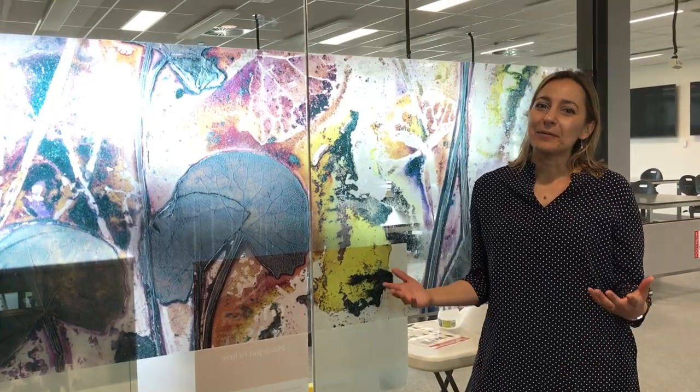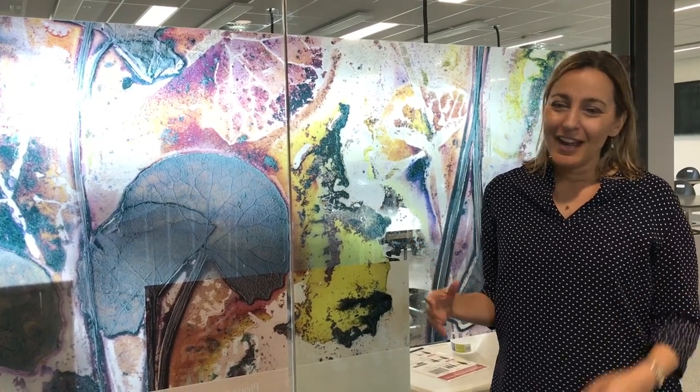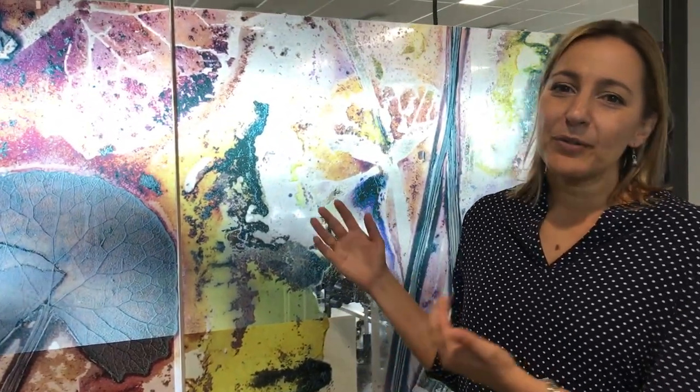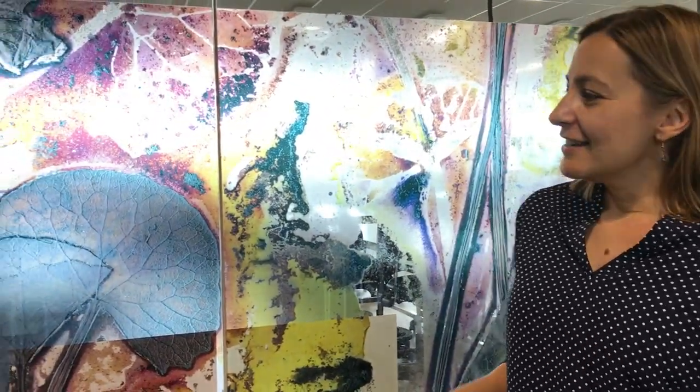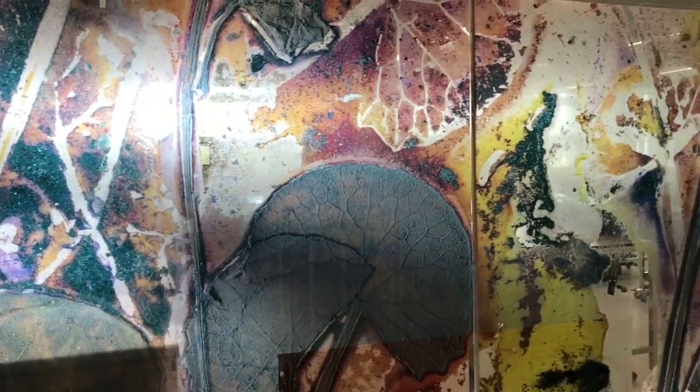Here's an example that really inspires us. We've got our beautiful artwork, which we were able to transpose onto a much bigger scale, and also create the white areas as translucent. What it enables us to do is see what's going on behind, but also have that sense of privacy. The colour scheme blends with everything else in the building. We really love the use of colour because this is an engineering and technology space, and it's a creative space — so if we're going to ask people to be creative, we need to inspire them with some vibrant colours.